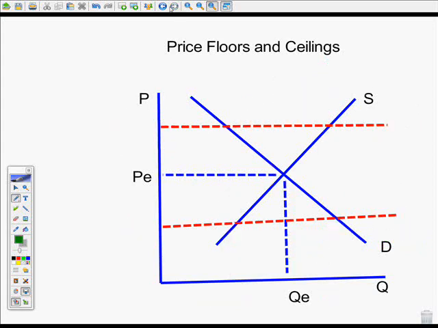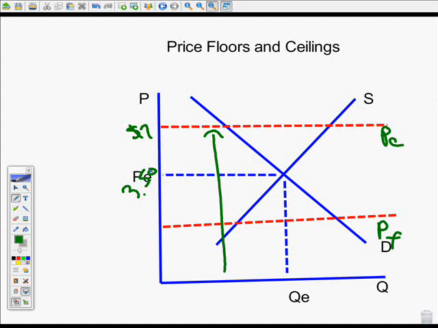Let's flip it real quick just to show one other illustration. Let's determine that this is the price floor and this is the price ceiling. In other words, the price can't go any higher than this price. Who cares? Let's say this is $7 a gallon for gas. Well, gas is selling for $3.50. No one cares. It's an ineffective price ceiling.